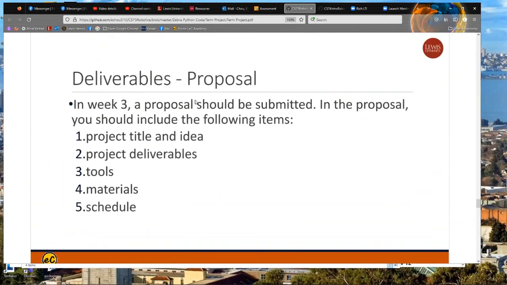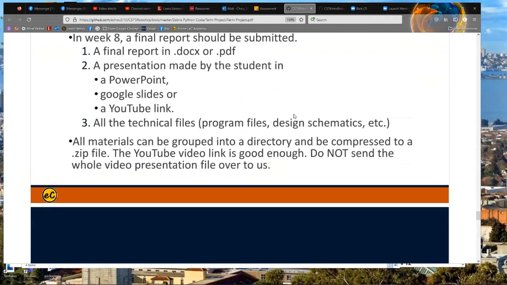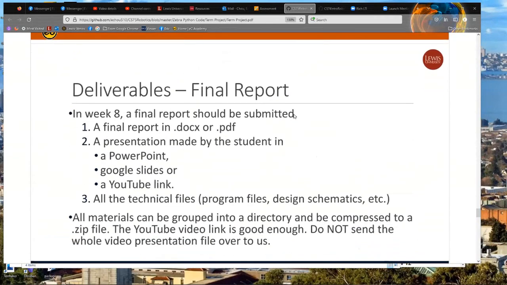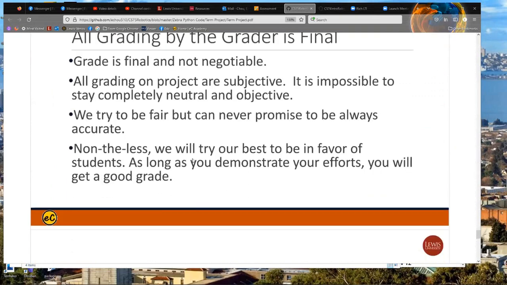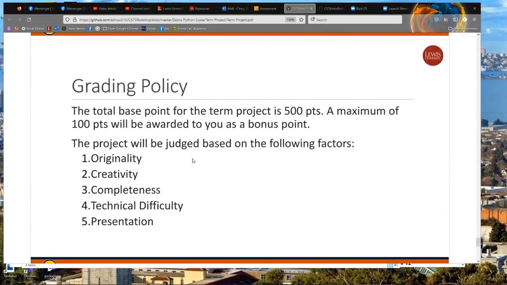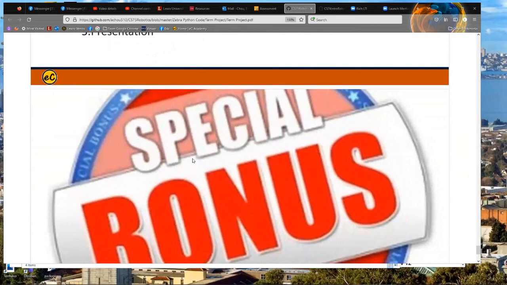Is that really feasible or not? That's what we look at for the proposal, the feasibility study. And for the final report, we will look at the result you have. You need to have a full report on the project you have. And if the topics are different, that's okay. That's actually acceptable.